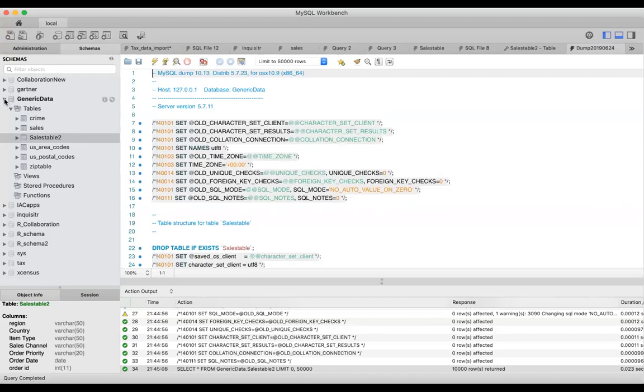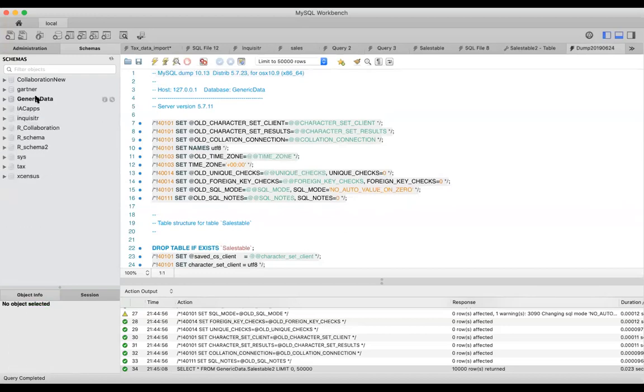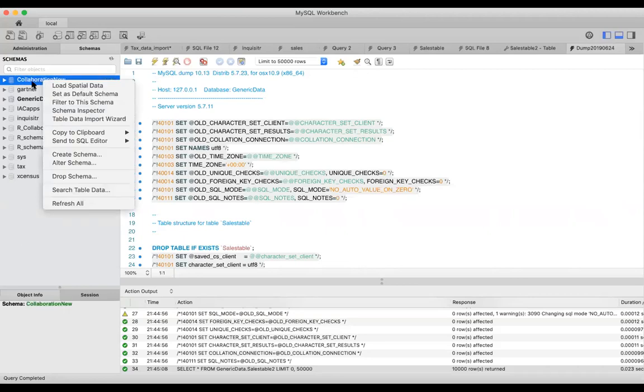All right, on the left side here, you're going to need to create a schema. The schema is going to be where your tables are going to be located. Remember, we talked a little bit last week, a table is like an Excel spreadsheet. A schema is like a workbook. You're going to have multiple sheets or multiple tables within a schema. So if we're going to create a new schema, you can right mouse click in this space and do create schema.